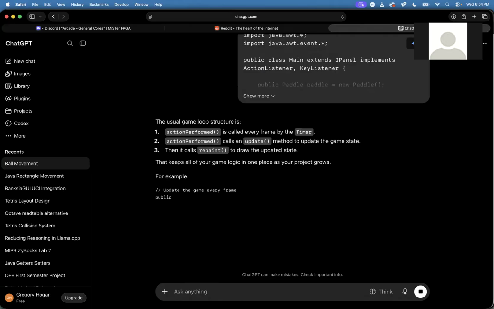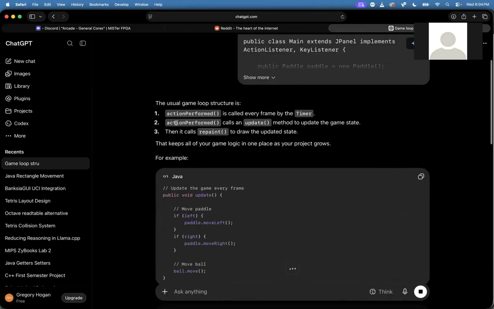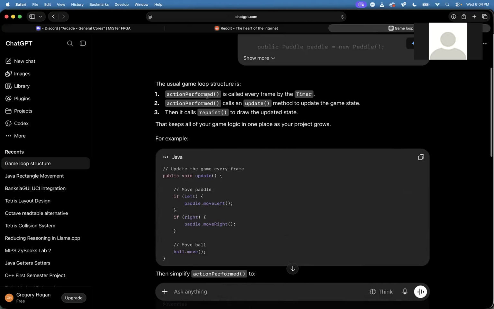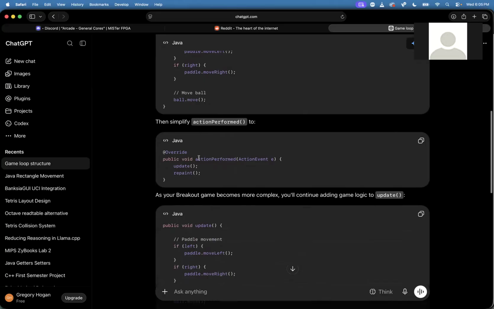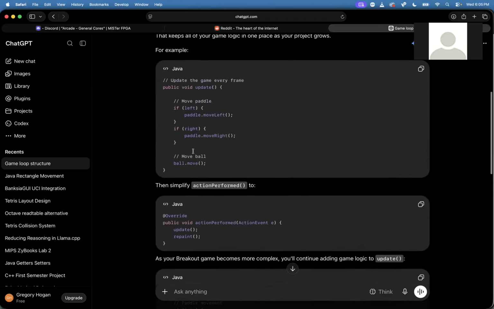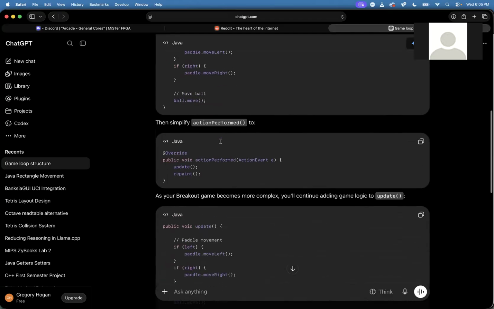So let's see what we have here. The usual game loop structure is action performed is called every frame by the timer. Action performed calls an update method to update the game state. Then it calls repaint to draw the updated state. So they're suggesting that we can change this action performed to have update and repaint, and we can put this update function there.